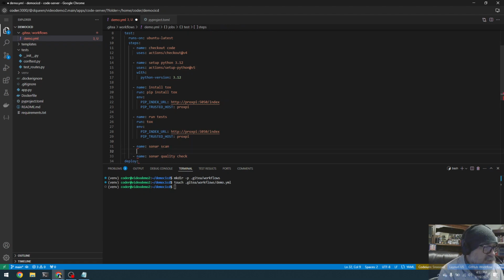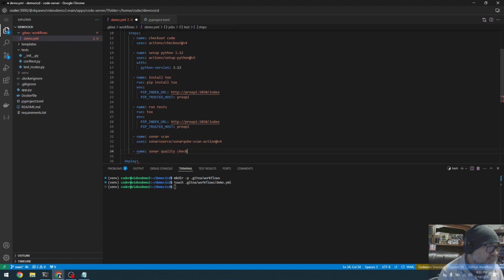For our sonar scan, we're going to do uses. There's a pre-built action for this, so it's going to be sonarsource/sonarqube-scan-action v4. And finally, we're going to do our quality check.